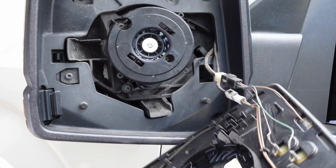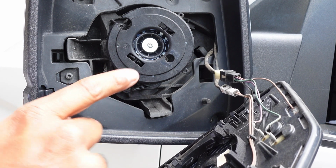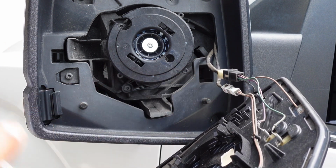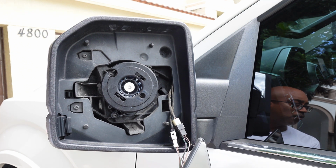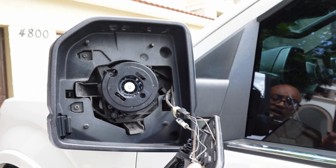So the next thing you want to do now is just set your mirror down and look. If you have some connectors on the back side of your mirror, here and here, you want to disconnect them and set them to the side. In some cases, these connectors are hard to get to, and if they are, you can just leave your mirror hanging like this for a little while because it's not going to hurt anything. But if you can, disconnect these wires.